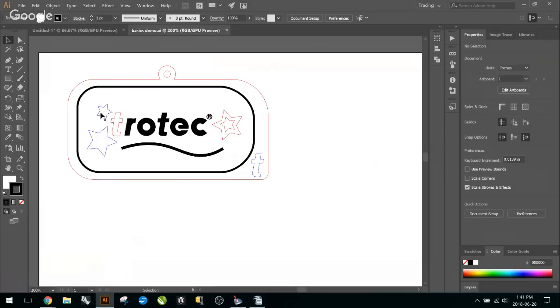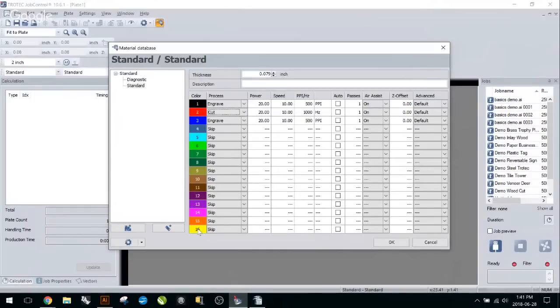And I should also mention the same thing for engraving. If you guys are new to lasers, you always want to engrave first before you cut. So the same thing, our color is black, but for example, if it was yellow, which is the last on the standard Job Control colors outline you see there, you can switch the positioning of the colors for yellow to go first, for example.